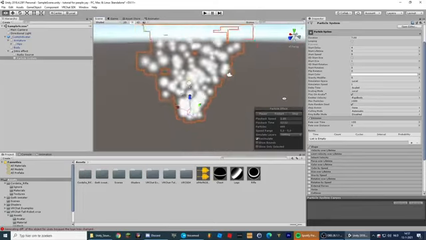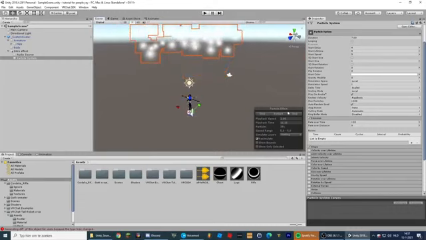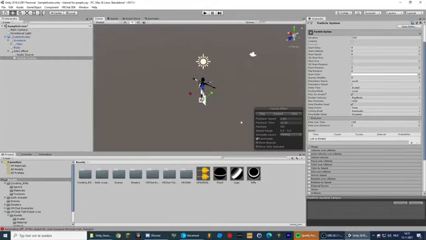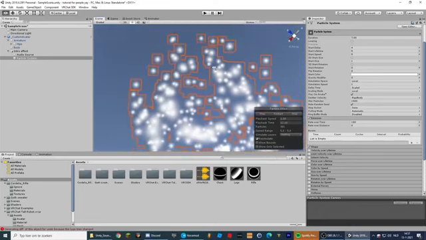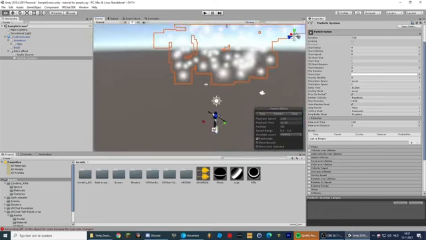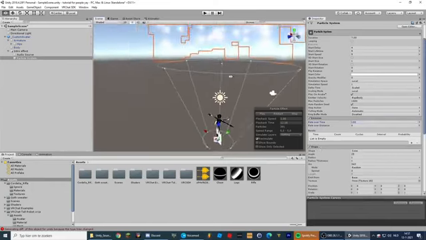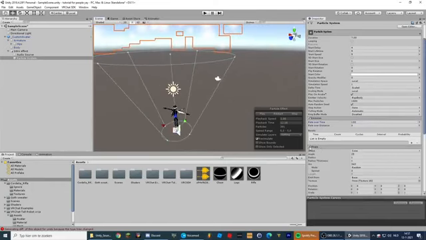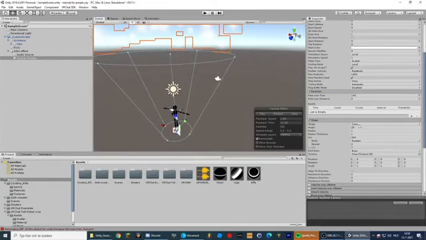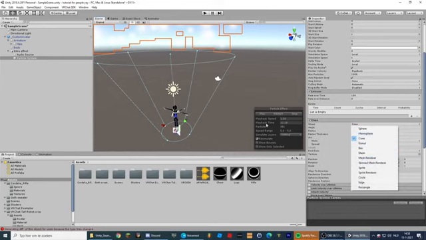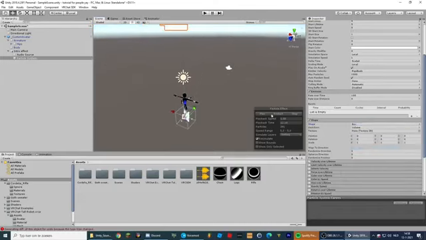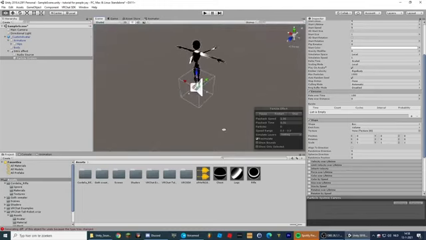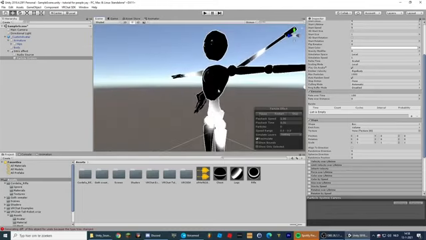Once you've done that how you want it, you can stop it again. If you want your particles to have a different shape, so they go up with a different height or something, you can click on shape and you see all this. You see sphere, hemisphere, donut, and stuff. Let's say I want it to be a box. When you play it now, it'll shoot like a box all the way up.